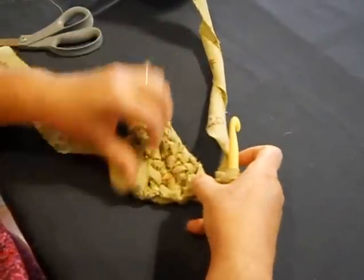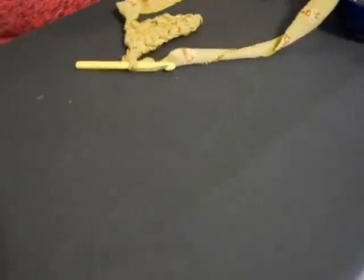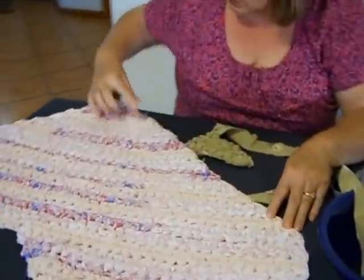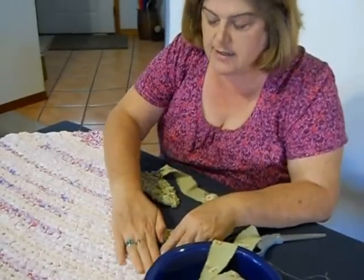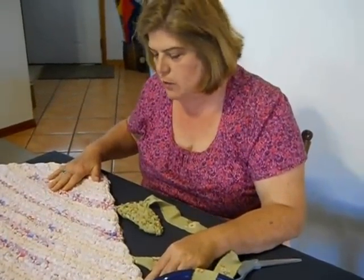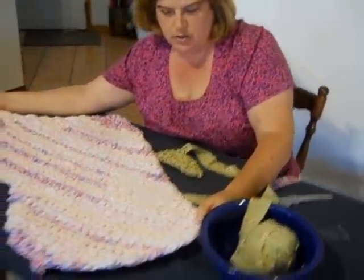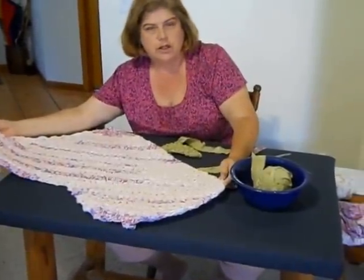Okay, now what we're going to do is pretend that we are at this place. Okay, we're actually down here, and you're just going to continue on. And I did 25 rows. Feel free to do more. If you want to make this a bigger rug, you can see how big this rug is. I just chose that size. You could do 30 if you wanted, or 40 if you wanted.